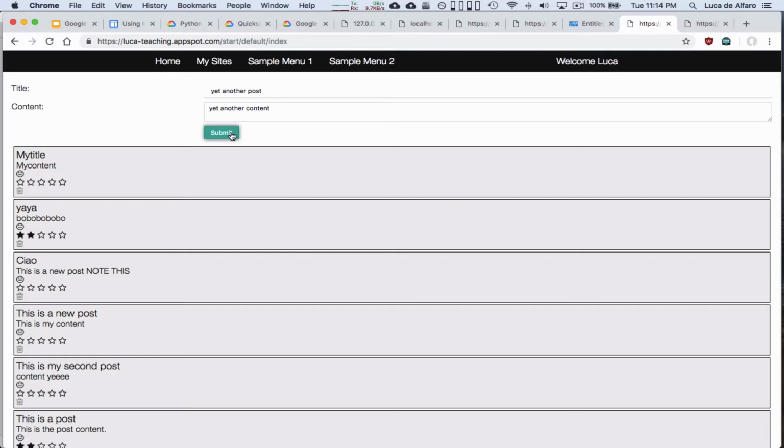So there is no doubt, even though we use Google Data Store, that when I click, the yet another post with yet another content is going to be here. We do not depend on the behavior of Google Data Store or its speed for having this data here. There is an advantage in using Ajax, because when you insert data using Ajax, you produce the effect client side and you do not need to rely on answering queries very quickly.